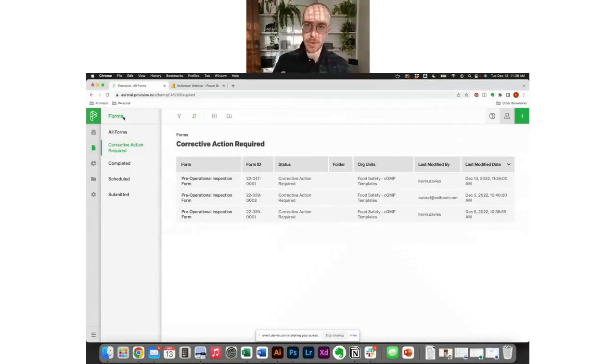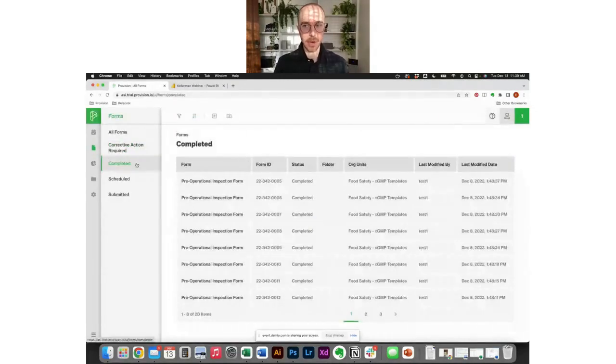So in the same record where you can see your report showing a failed result, you can see the immediate corrective actions that were done. And that section was automatically created for you to do as soon as your data failed. So that can really keep things clean for your audit prep. These statuses can also keep things really clean. So all of your corrective action stuff is in one spot, and ultimately all of your completed records are in one spot.